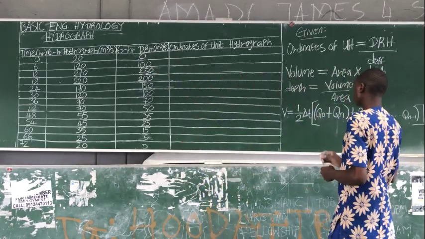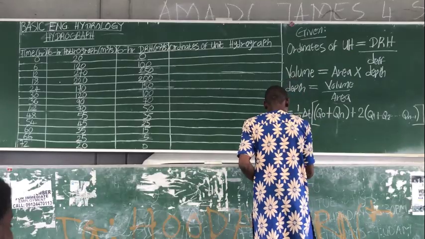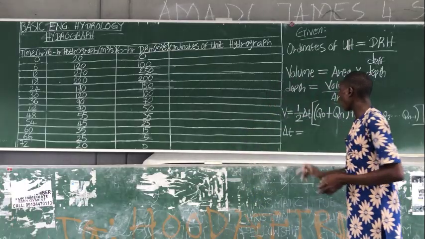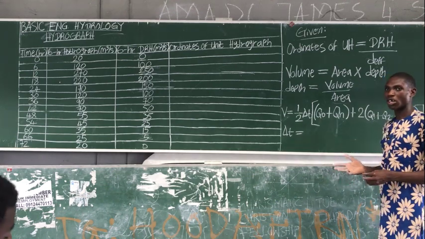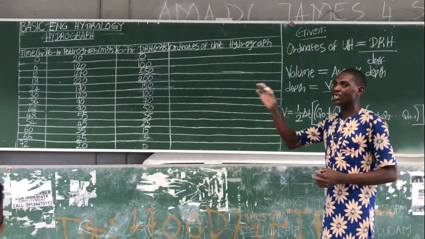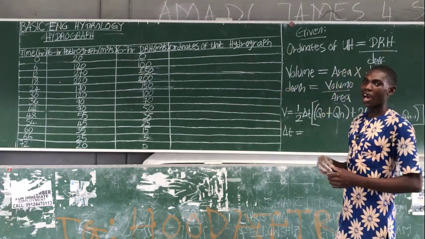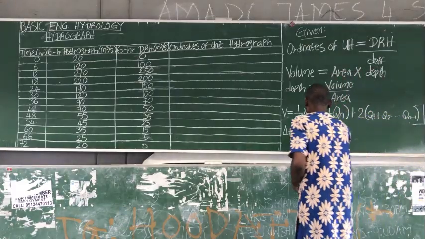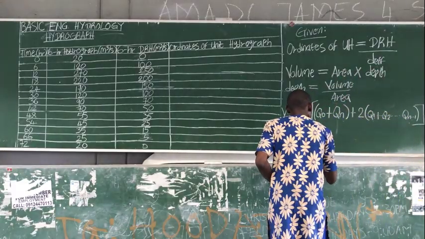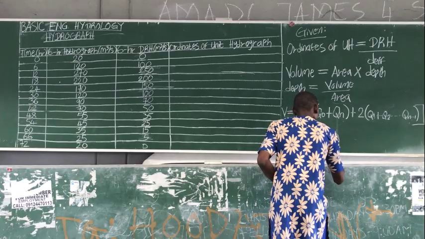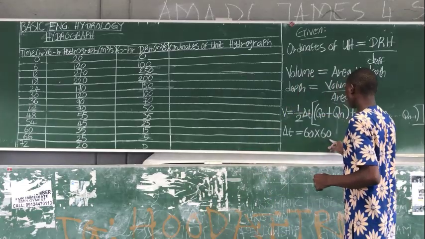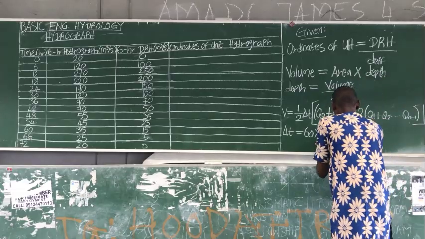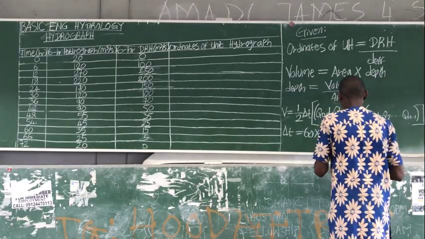So the first thing we do is to get our time. So delta T is equal to, so our time is given in seconds for the trapezoidal method. And we are given 6 hours. So we have to find 6 hours in seconds. So how many seconds are in 6 hours? So we simply have it to be 60 times 60, which is in minutes. So this is 1 hour times how many hours? 6. And this is going to give us what?